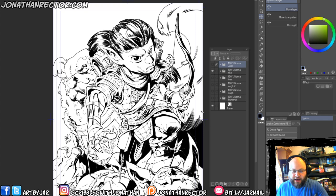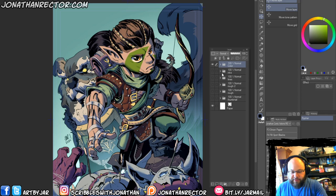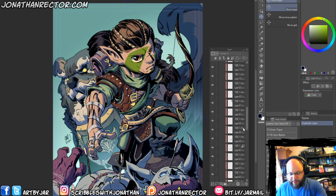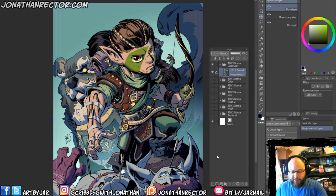But that being said, what I'll do is I'll have that color layer, right? And then I'll just duplicate it. Takes a little bit of time because there's a lot of files in there. And we will open up this entire color folder, select everything, and merge it together into one single layer, because I don't care about the particulars anymore. I've already figured out my flats, my shadow, all that kind of stuff, okay?